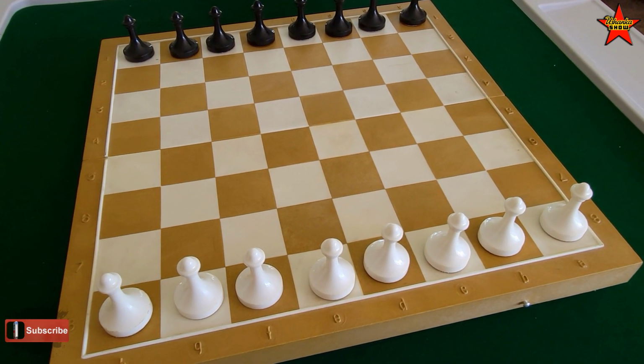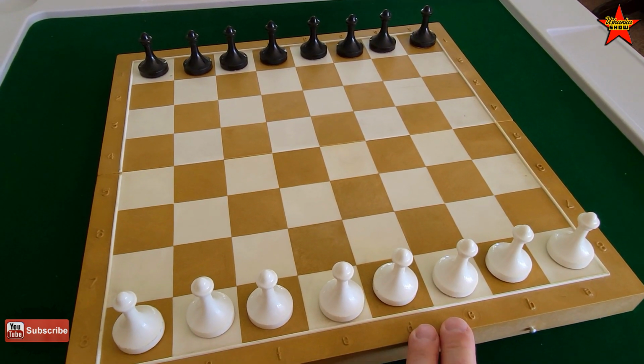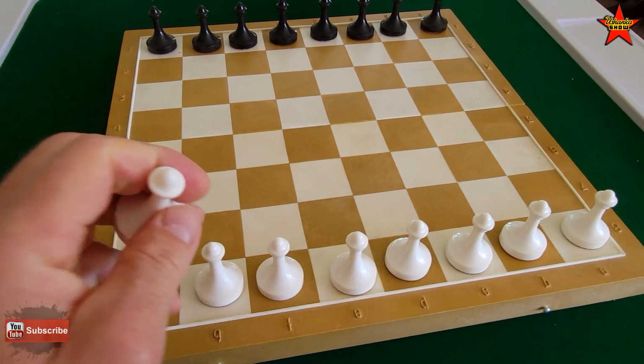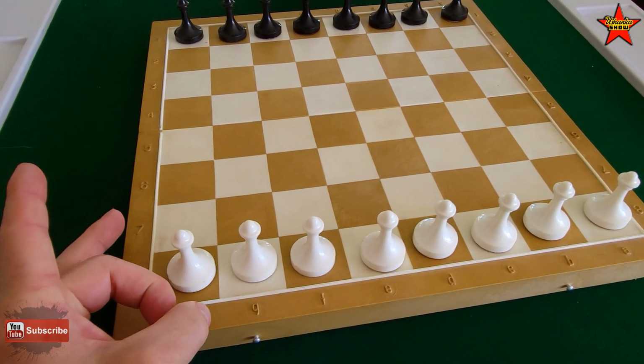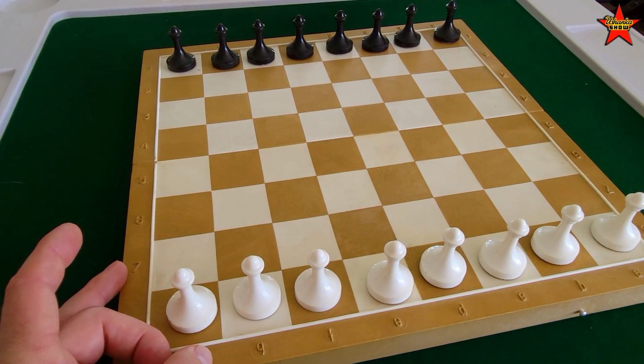So the whole idea, you line up just like this. Then, you can hide behind your back and choose who's playing what color. Of course, white starts. And it's always just about flicking, trying to knock down your opponent. And the rules are quite basic.